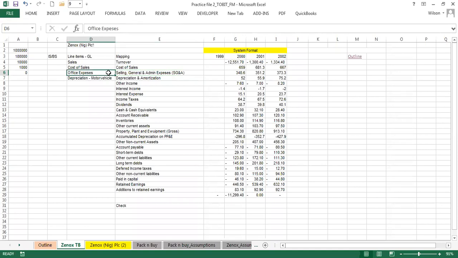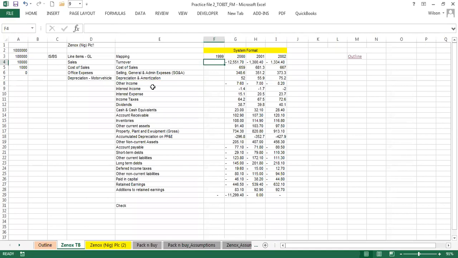You may have more than one SG&A, as many as possible, but whatever expense line falls under SG&A will be mapped as SG&A. Depreciation, motor vehicle, is mapped as depreciation and amortization. So that is it about mapping, and that's very important.